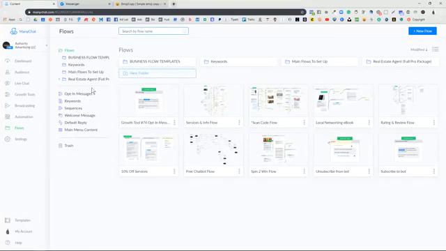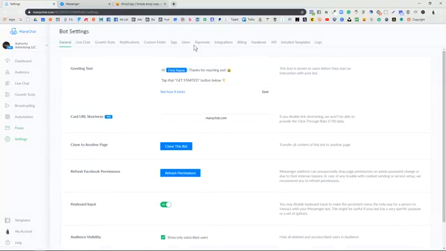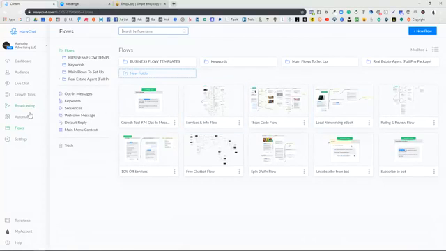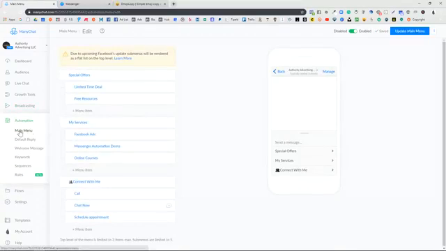I know there were a couple people asking how to set all this up: from the settings, go through all these tabs here, what all this means, and then starting to build out some flows. Then you come into your automation and you add in your menus, sub-menus, connect everything together, and you just connect all of these here. So again, it's very simple once you start getting into it. It's a lot in the beginning, but it is pretty fun, all the different things you can do.